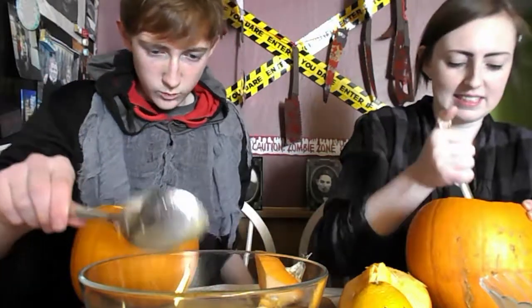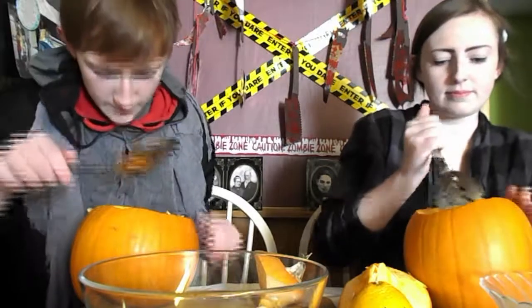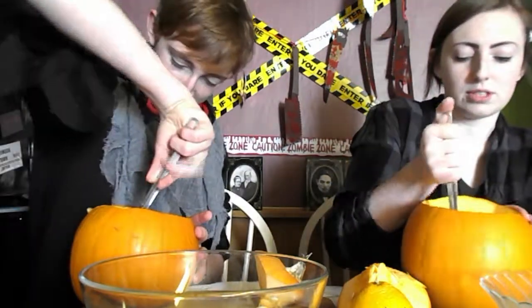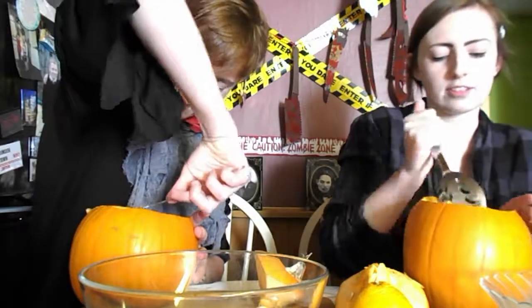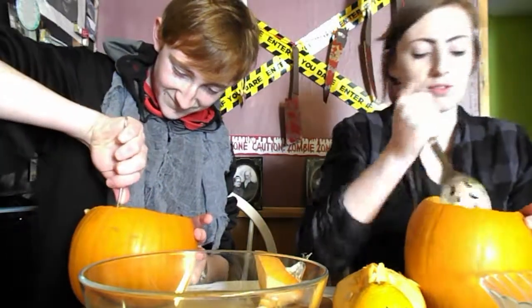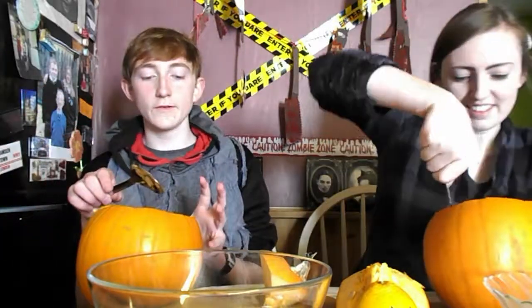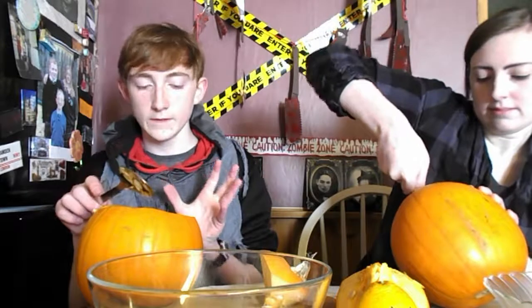Why are there so many seeds? Because it's a pumpkin. I'm gonna try and loosen up all the seeds and goo stuff first. Gigavolt Havoc. Oh, Gigavolt Havoc. That's a Pokemon joke for those of us who don't know. Ugh. If you can actually look literally into my bowl. Seeds. Oh, no! It's like there's an outer layer of just pumpkin, and then there's just like a hive mind of seeds.